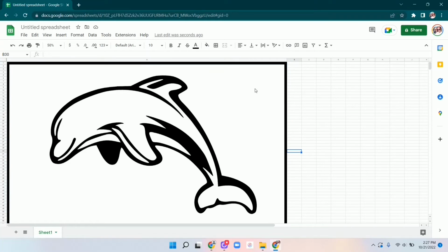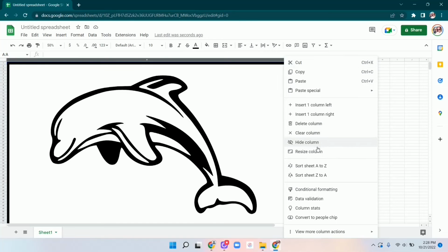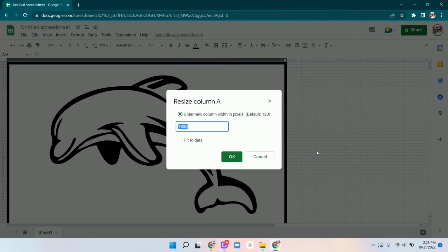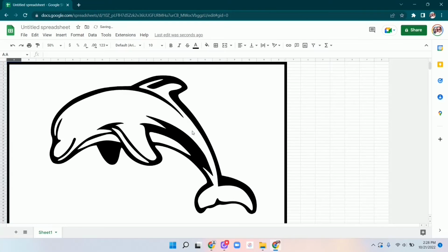But we have one more step before we print, which is to resize column A, because column A staying this 20 inches does weird things in print preview. So I found a little workaround, and I just need to size it back down to its column width size. So go back to that tiny little drop down arrow box, and try to click on it. And go back to Resize Column, click. Okay, I'm gonna go back to that 100 that was in there before I resized it and click Enter. Okay, column A went back to regular.